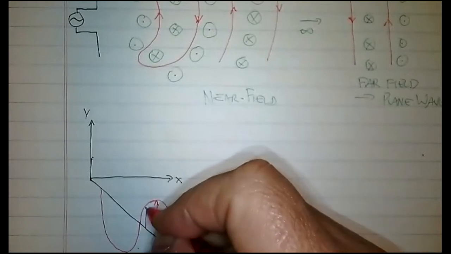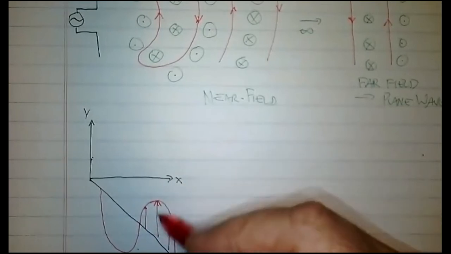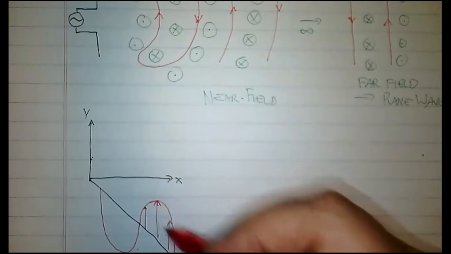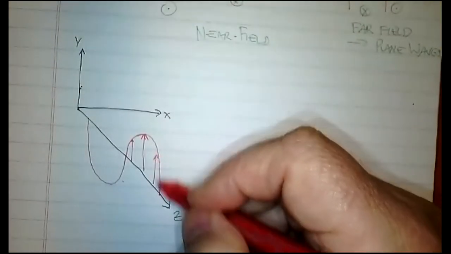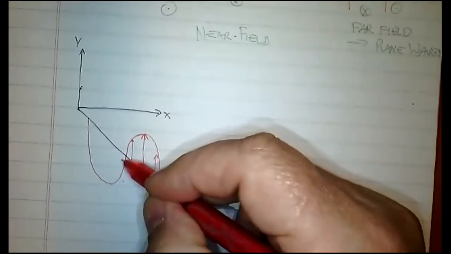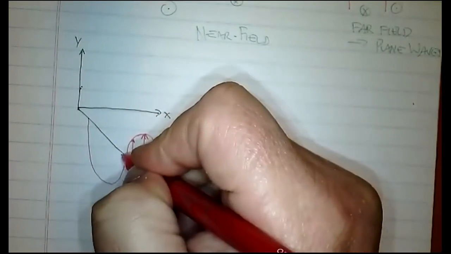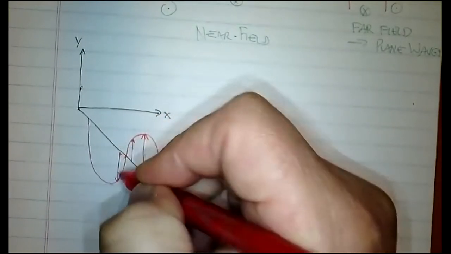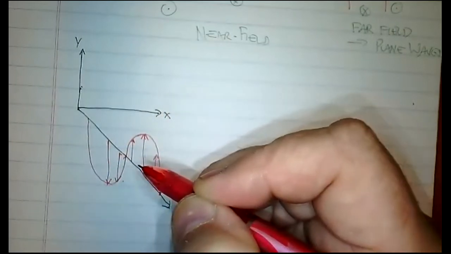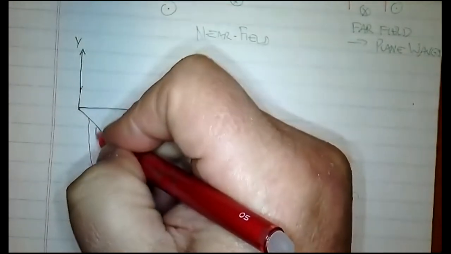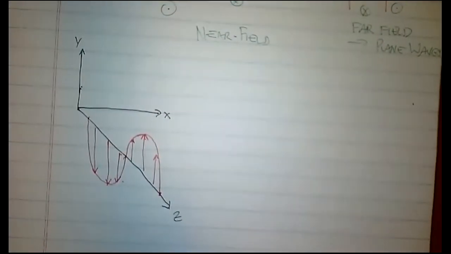What this means is the strength of the magnetic field is a maximum right here. It's smaller here, and it's in fact 0 here and 0 here. Here, the strength of the magnetic field is smaller again, but pointing downward. And here it's pointing downward, but bigger. Here it's pointing downward again, and here it's 0 again. Okay. Now that's the red.